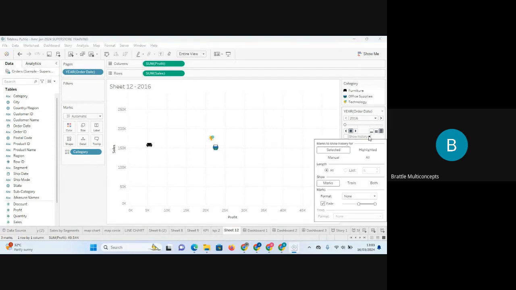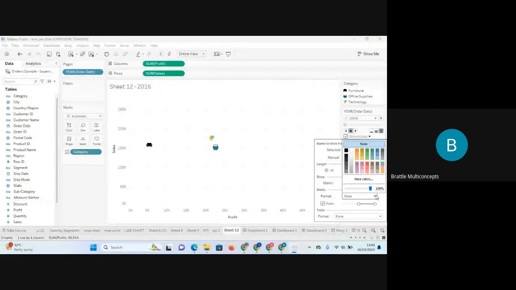I think something has changed here. Under the show history here, you can see there are options down here. Mark to show history for the selected mark, highlighted, manual, or all. So let's select all. The length, the mark, is it mark or trail or both? I'm selecting both.